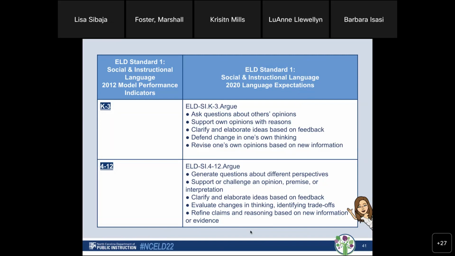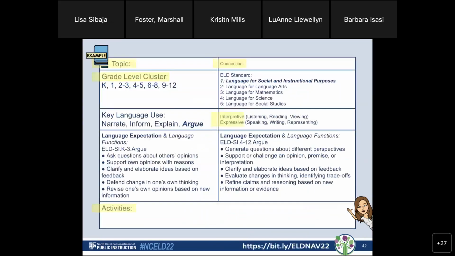All right, though just an example, here's a chart you could add for ideas when you are using the 2020 language expectations for Standard 1. This chart, you could copy and paste it. It's a table, so you could copy and paste it right into a Word document, and then you have easy access for you or teachers to be able to fill this out. So it's actually a really, really great chart. I credit Lisa for all of this chart. She created it. Her brain was behind this genius idea. So thank you, Lisa, for that.